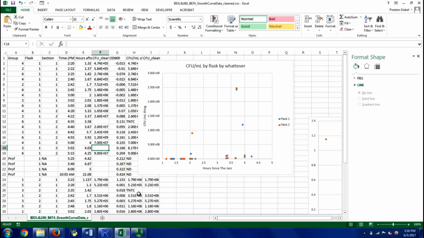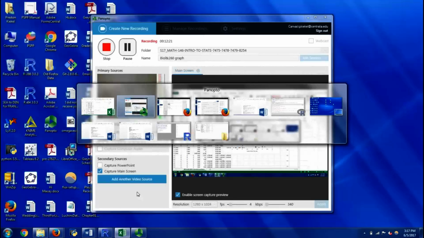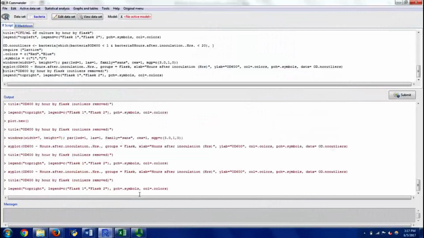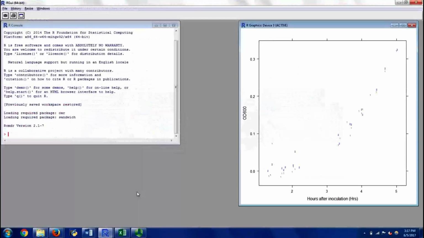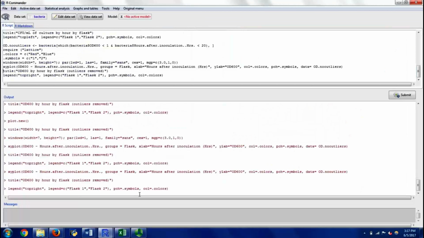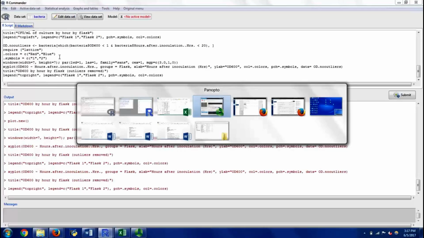I want to first turn my attention to OD600, which to me is a lot more like what I expected to see. I'm not a biologist. I've never seen this kind of data before. I don't really know, but I'm working on it. And so I created a scatter plot. I was actually just playing with this just now, so there's probably still some bugs I need to clean up. Let me get my syntax.